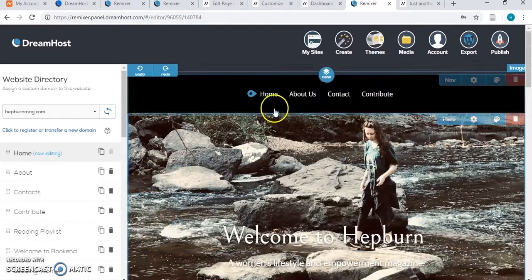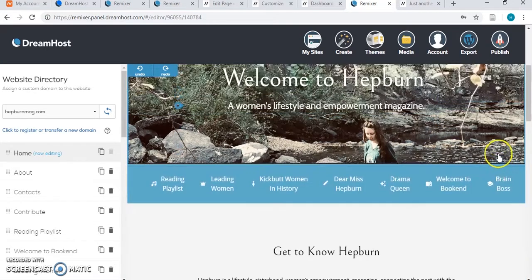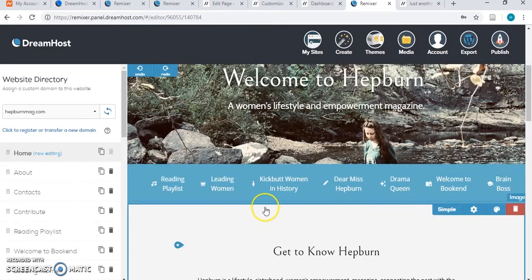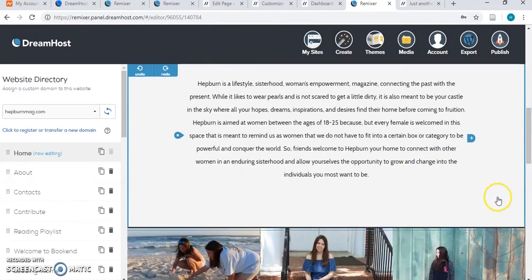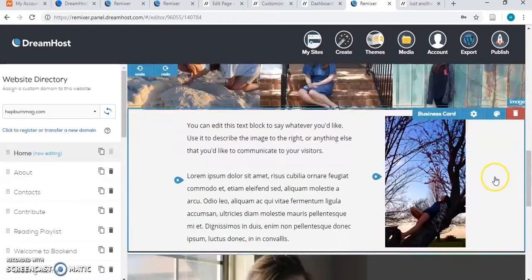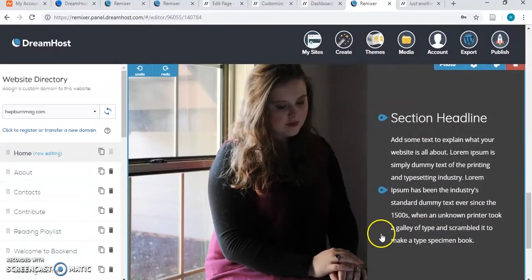So I started with just making home, about us, contact, and contribute pages. I also, on the homepage, created a navigation bar to the different departments of the magazine. Have some just about us on this page. I still have some stock text because a magazine, if I just contributed only my stories and articles and photos, that's not what a magazine is. It has content from much different people. So this page ideally would have more stories and articles and photos from others.